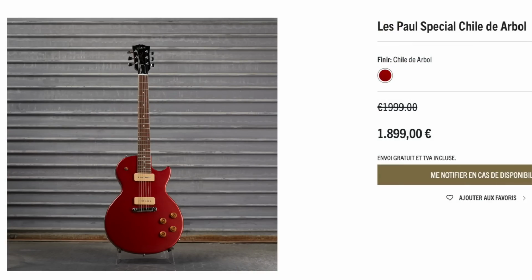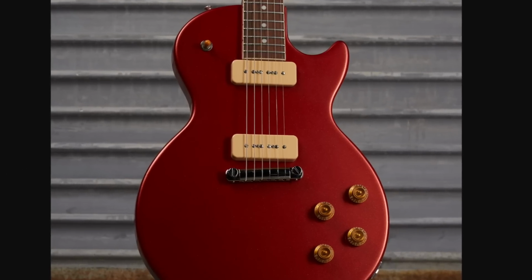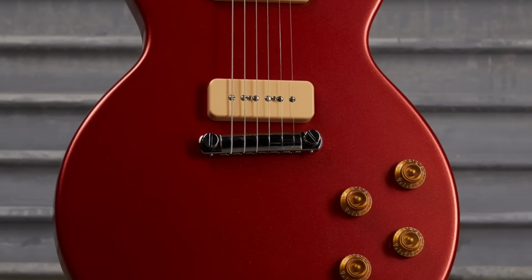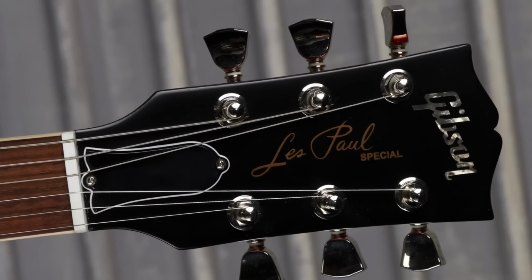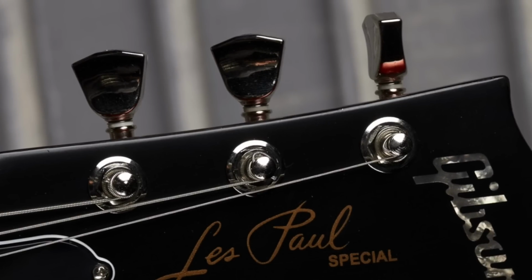But now we've got a spicy chili over here. Slab body, P90s, cream covers, no pickguard, no poker chip, orange switch tip with the reissue style knobs, wraparound tailpiece. But you know what? That particular rosewood board has a certain orange look to it. It matches. The headstock has a really modern look to it with those Grover tuners, and having the Keystone style tips with a regular Gibson USA style truss rod cover.